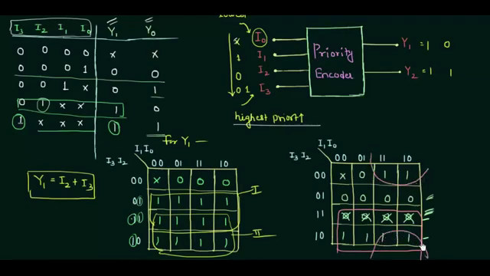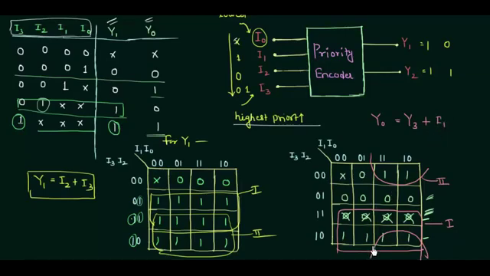This is my second group, this is my first group, this is my second group, so let's start writing down the minimized function. Y0 is equal to, for the first group I'm having I3 with no doubt, we have already done in this case, and for the second group let's see what's changing and what's not. For the second group you can see that I1 is 1 and it's not changing in this column, whereas I0 is changing from 1 to 0, so we will neglect I0 and I will write I1, and as it is a group of 4 ones we will eliminate 2 and still we are left with 2. So I1 is our first variable.